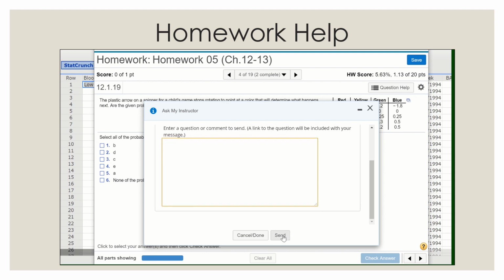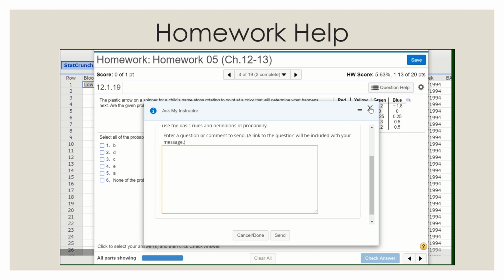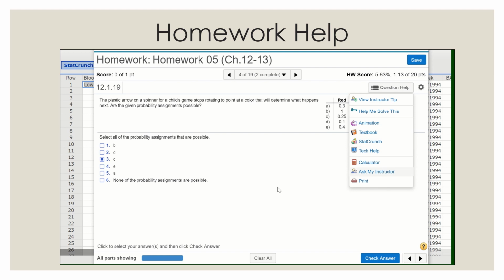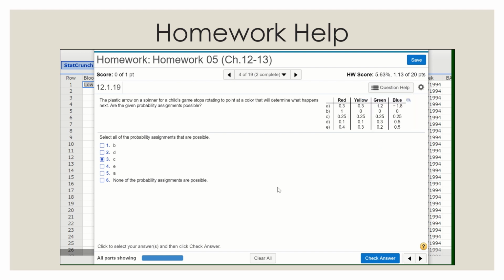And what that's going to do is it's going to send your comments as well as a link to your particular question, and it's also going to show me exactly how much you have done. So please make sure that you've done everything that you know how to do before you send me the question. So if say there's a 4-part question and you know how to do 3 parts, do those 3 parts. When you get to question 4, then come over to question help and go to Ask My Instructor, and it's going to give me the exact progress that you've made, and then you're going to write a little snippet that says, here's what I need help with.